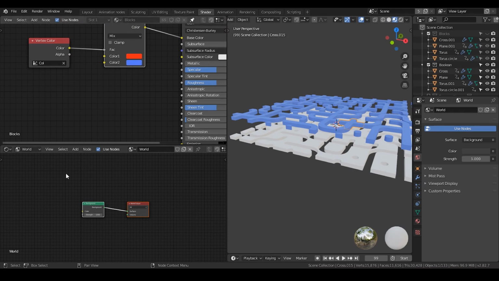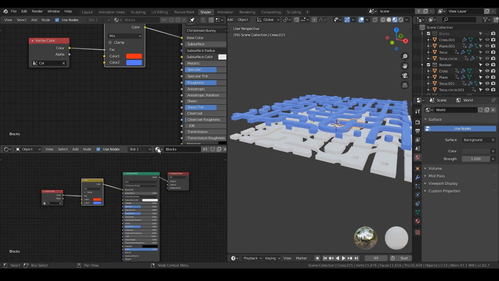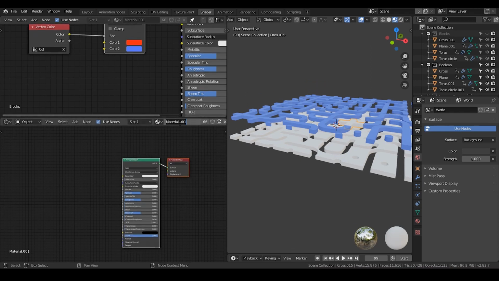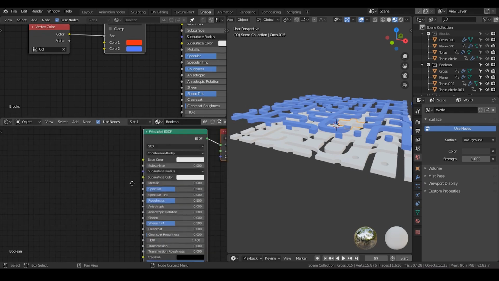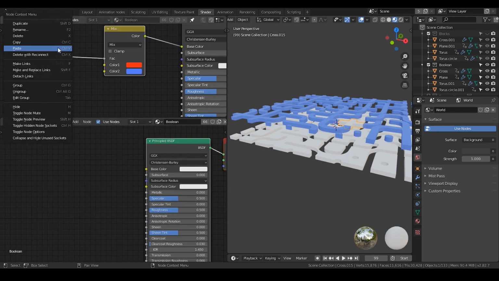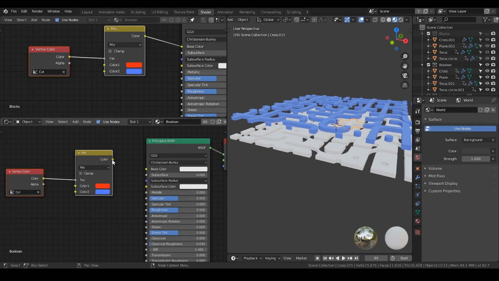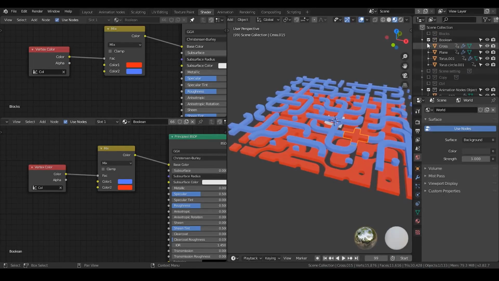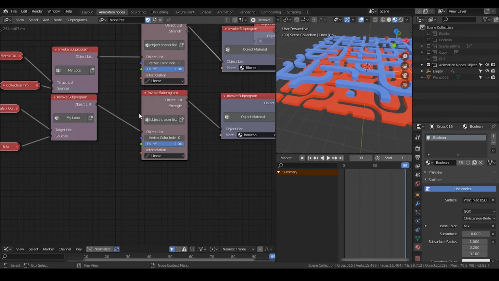And then I'm going to paint these panels. I'm going to go to objects and set another material. I'm going to rename that as Boolean. Basically just copy and paste and put the colors in. I'm going to reverse the colors and the other goes to blue. So now they have opposite colors. You can definitely play with them and so on.